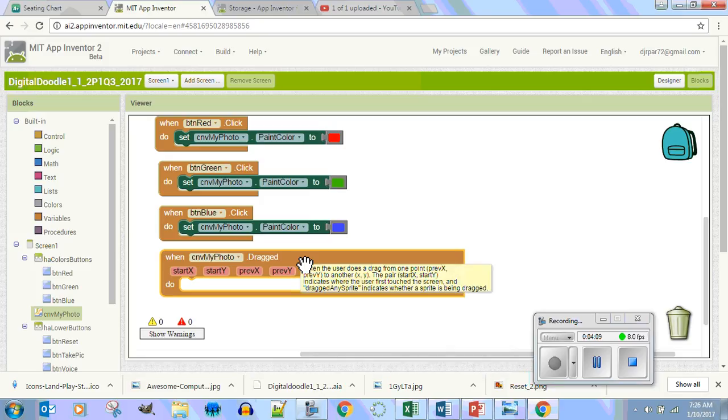Do you guys see how I walked you through that? You've got to say, what am I doing? What does the painting? It's dragging of my finger. What am I dragging on? The canvas. So then I know to go to the canvas, look for the code block I want, and voila, I found a drag event. Does that make sense? Next thing, I'm on the canvas, I'm dragging. What am I actually going to draw? I'm dragging, but what am I drawing, really?